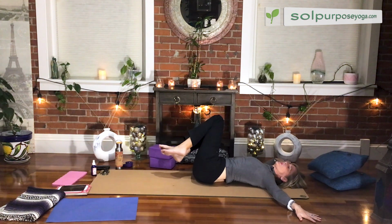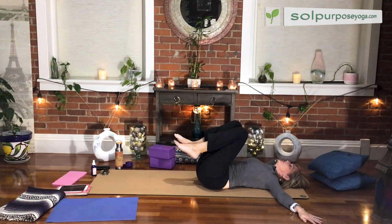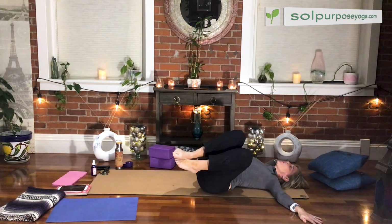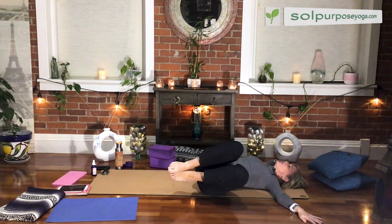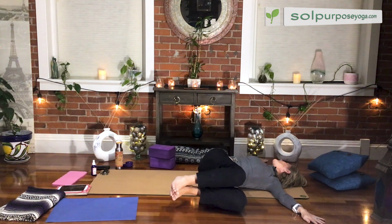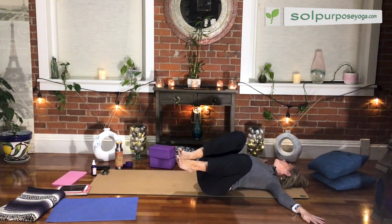Inhale those knees up very slowly. Use your core. Bring your knees to center. Inhale. And then exhale and bring those knees over to the left. But again, very slowly with control, using your abdominal muscles. Bring those knees over to the left. Once you get them down, gaze over the right hand, or you can be looking up at the ceiling. Inhale those knees up very slowly, using that core.